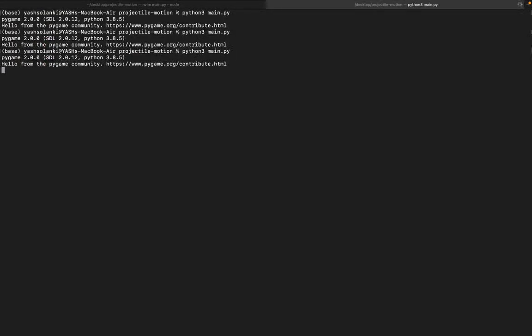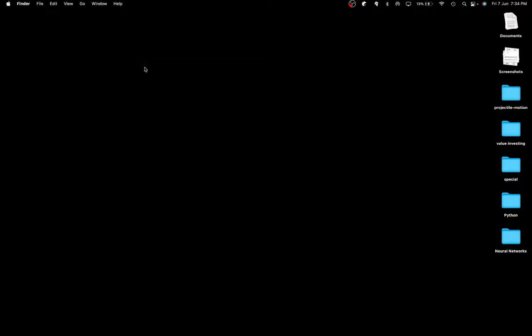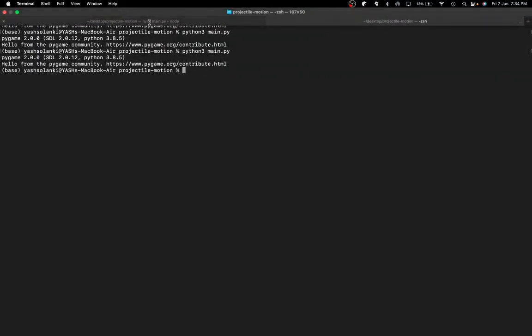So let's check out if this boundary condition works. Alright. Now it should start falling down, down, down. Awesome. It just looks so good.